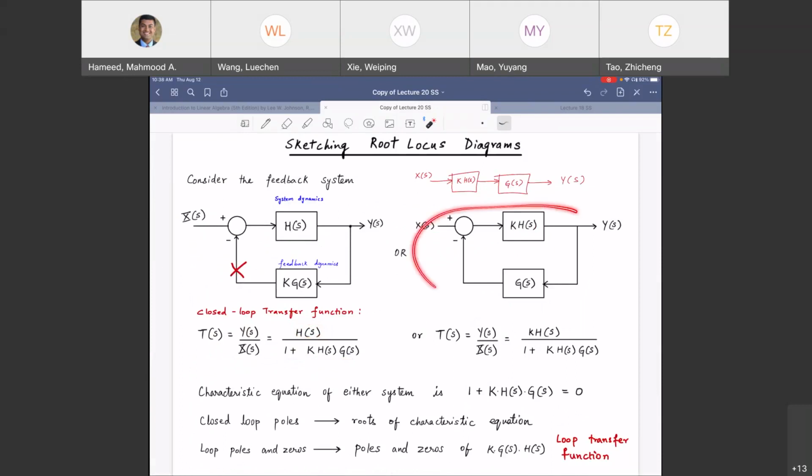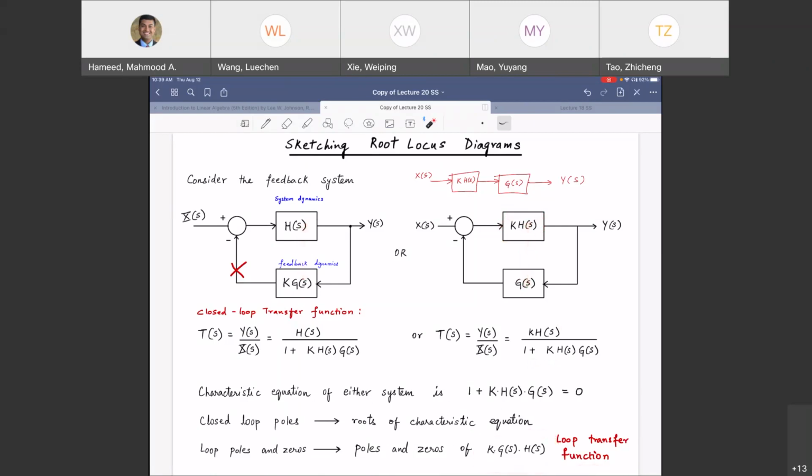And for this one, again, it is the same thing. The closed loop transfer function, which we are writing over here, is, with negative feedback, forward divided by 1 plus product. Forward is k h of s. 1 plus product is k h of s g of s. So T of s is representing the closed loop transfer function. But as I said, the open loop transfer function, or loop transfer function, is going to be only the product of these two, which we are writing over here. And we are calling that the loop transfer function.